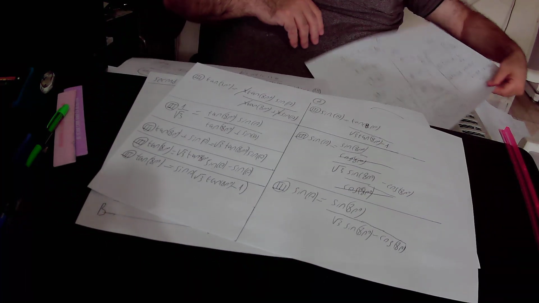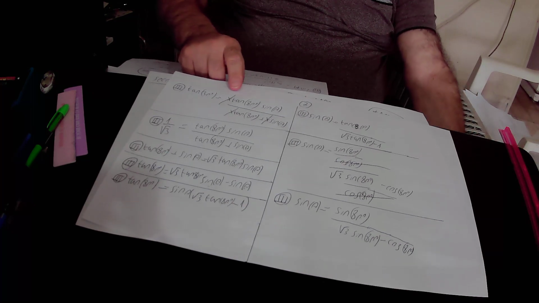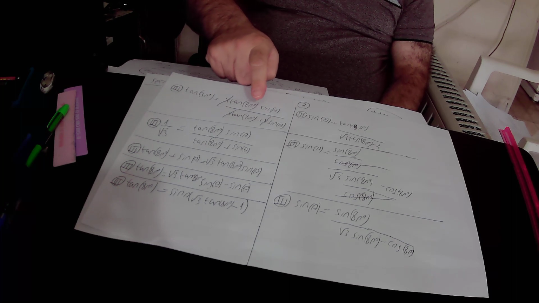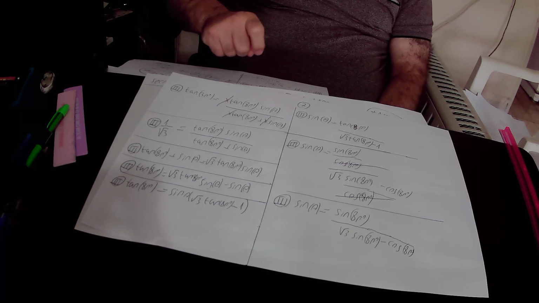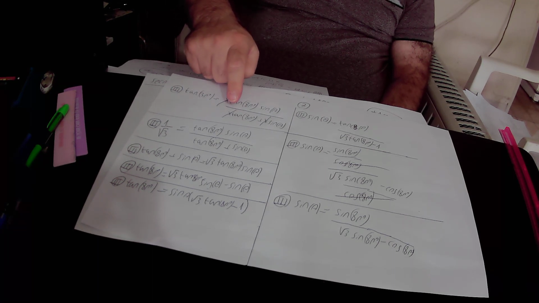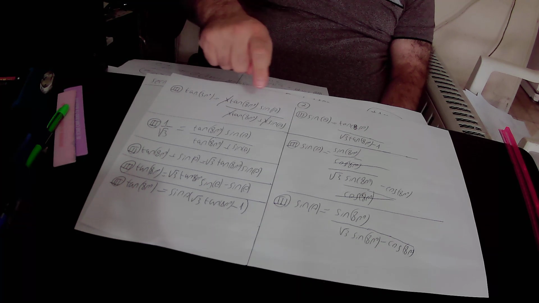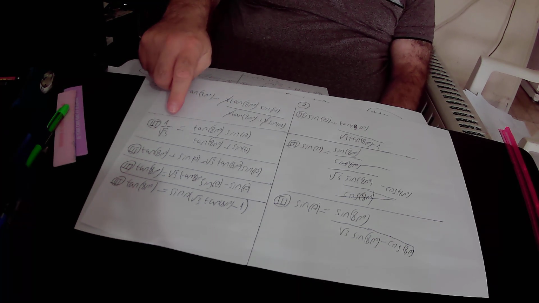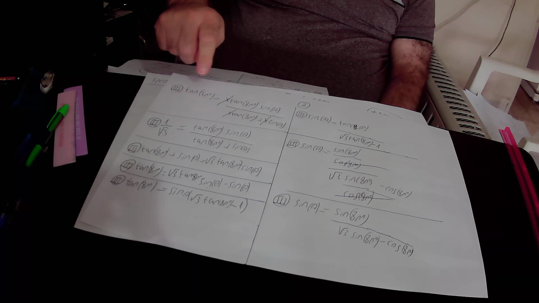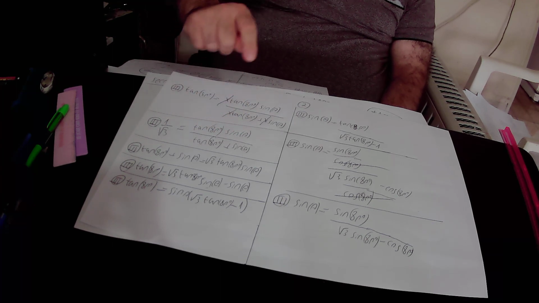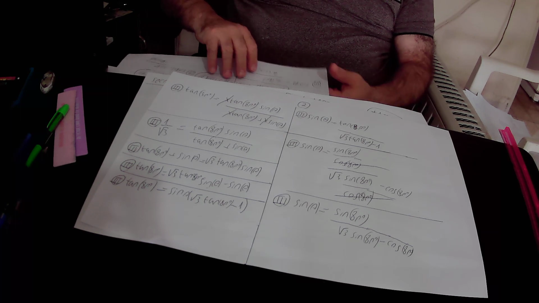So we did it, and we got that tangent 30 degrees equals X tangent 80 degrees times sine theta over X tangent 80 degrees plus X sine theta. Here we have X in the numerator and X in the denominator, so X will get cancelled, and tangent 30 degrees is 1 over square root of 3. So on the other side of the equation we have tangent 80 degrees times sine theta over tangent 80 degrees plus sine theta.